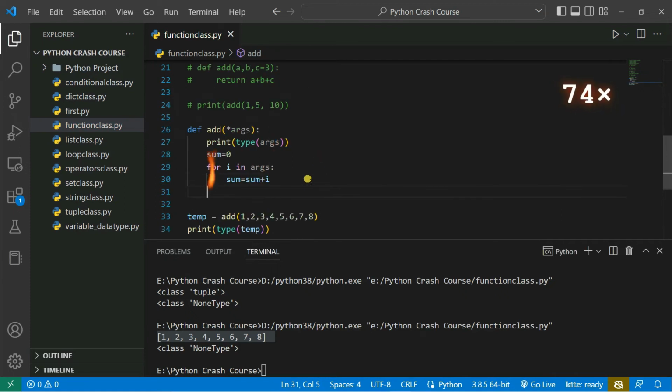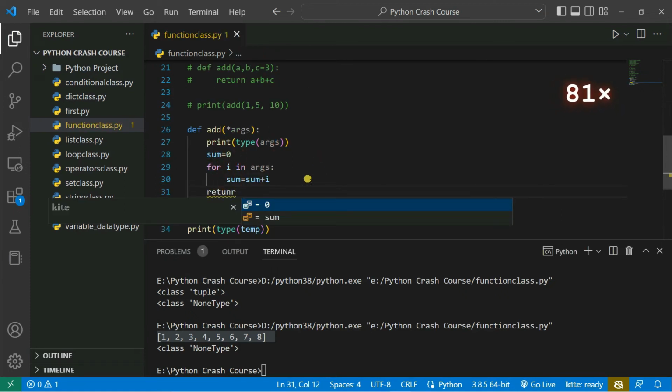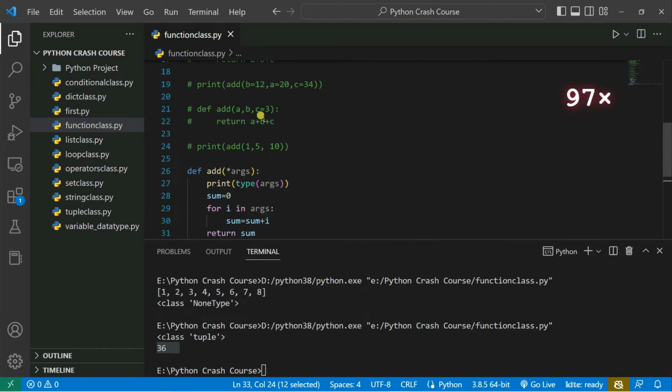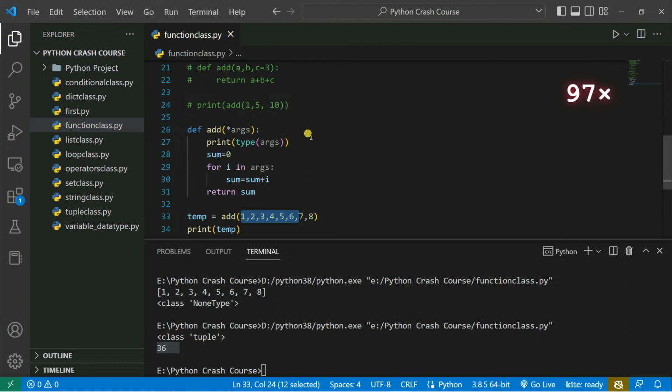Finally, we return the sum. If I print it like that, temp, and run the code, you can see 36. You don't need to give any parameter argument here.